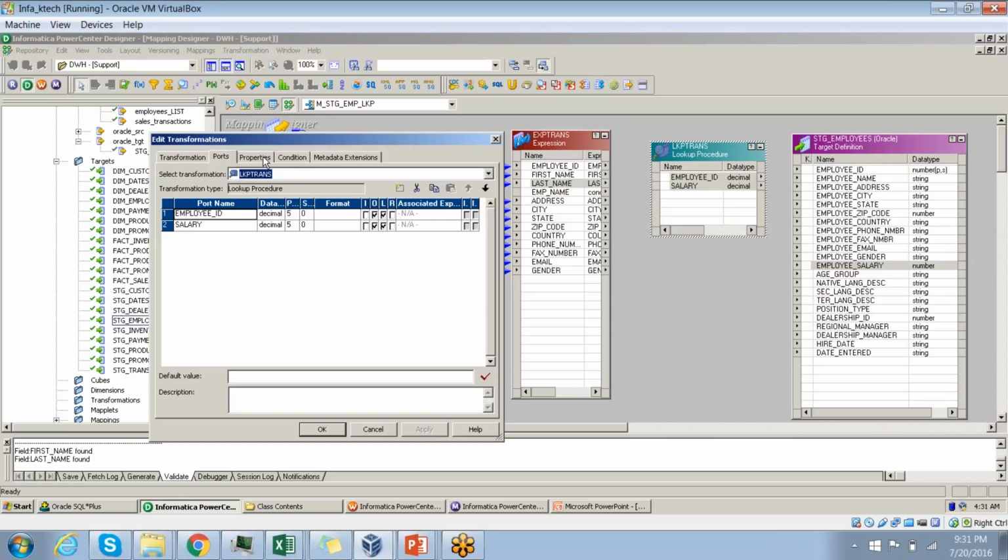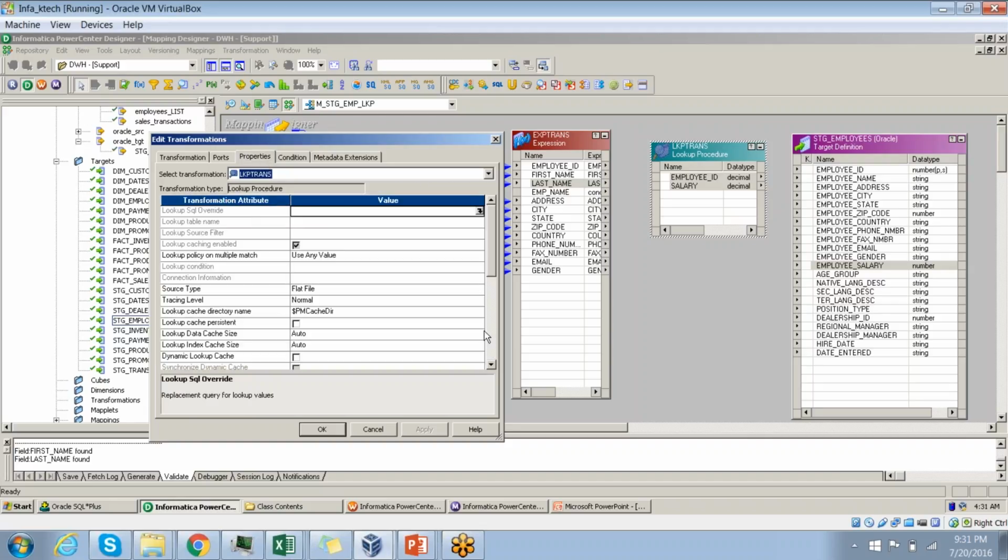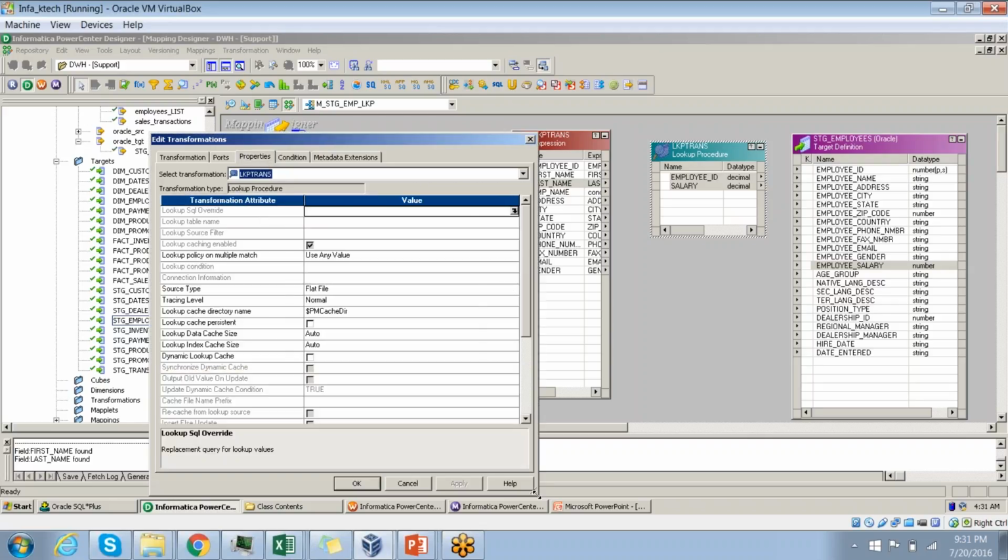Now look at the properties. There are different kinds of properties. Lookup is a kind of ocean; it would take years if you wanted to really look into this lookup transformation. I'm just kidding, it won't take years, but at least it will take some time for you to understand all these properties. So I'm going to brief you on all these properties so that it will be easy when you are practicing.